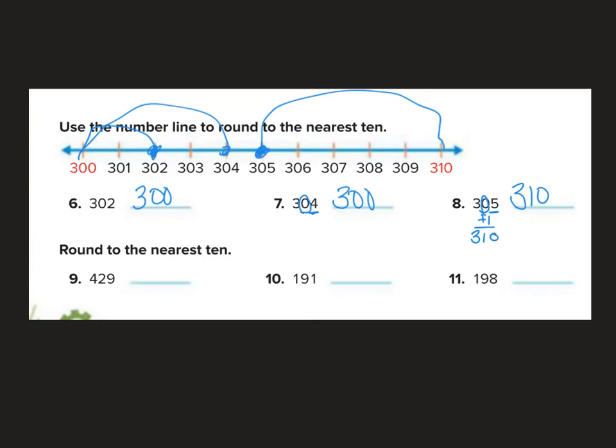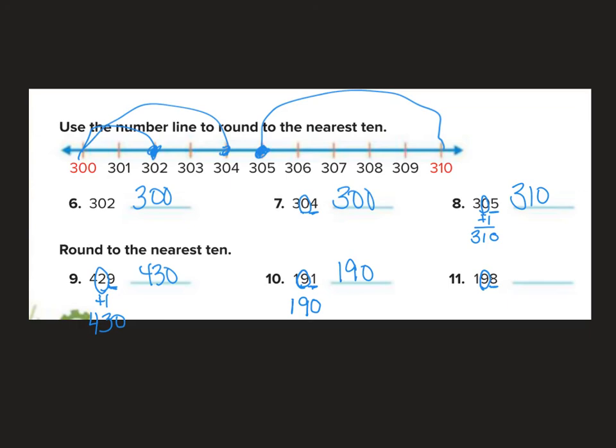So here, round to the nearest 10. Got a 2, I'm looking at that 9, it's going to tell me to add 1 to my circled number. Bring down my 4, that doesn't change, but everything after it becomes a 0. 430. Circle the 10, look at the 1, 4 or less, which means the 9's going to stay the same. The 1, everything after the 9 becomes 0, everything before stays the same. So we're rounding to 190.